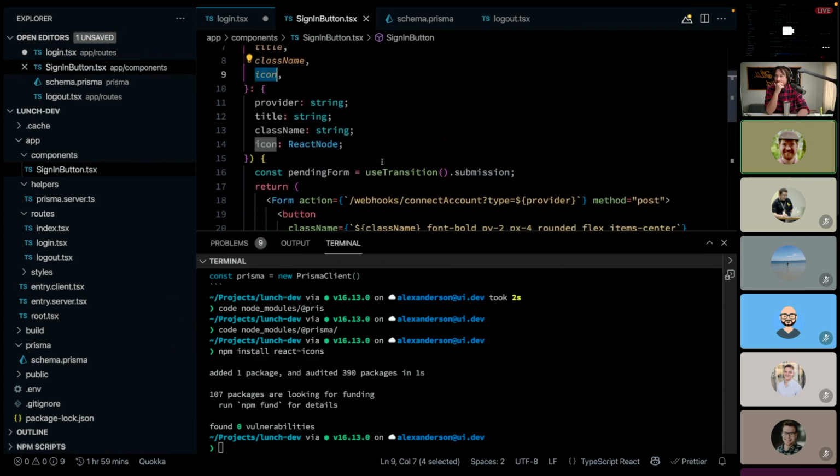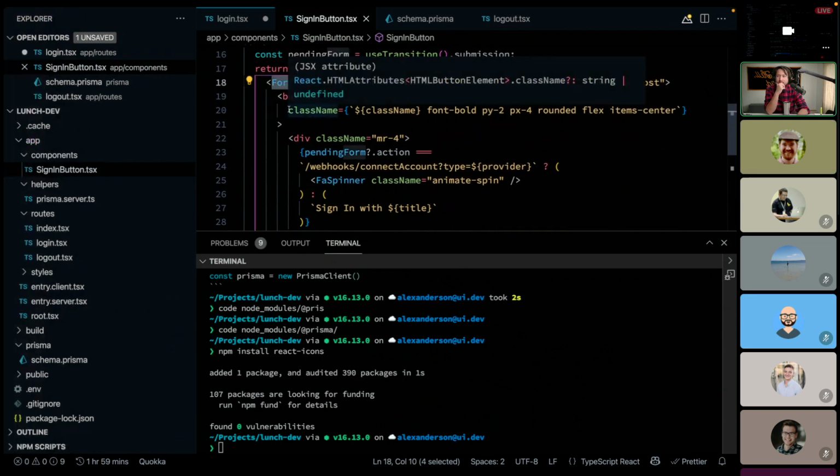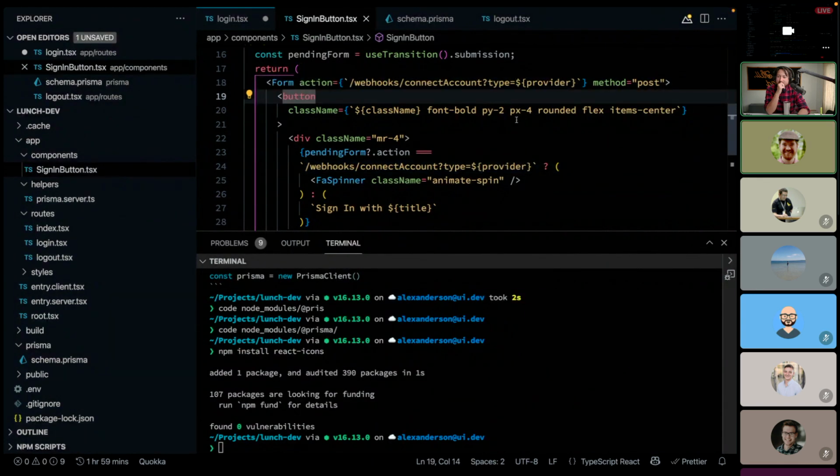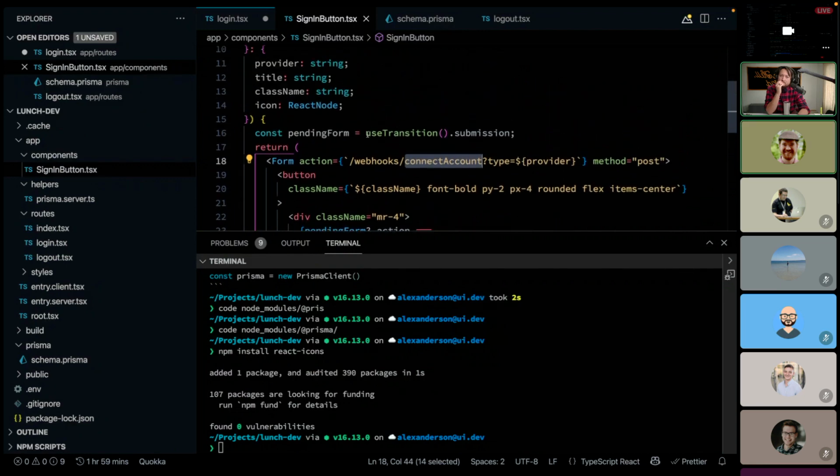And it is going to use Remix Forms to perform this action, and it's going to make that action against this route, which we're going to set up soon. The idea is you click this button and it's going to perform a POST request to this route. This route is going to take care of all of the auth communication stuff with Discord, which we'll set up next. And while that's happening, it's going to use this useTransition hook, which is part of Remix that lets you know whether a form has been submitted or whether the user is navigating to a different page.